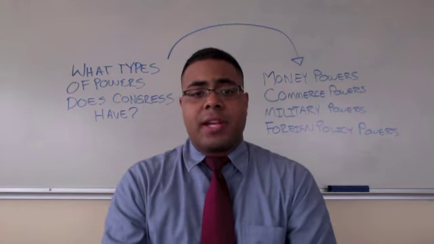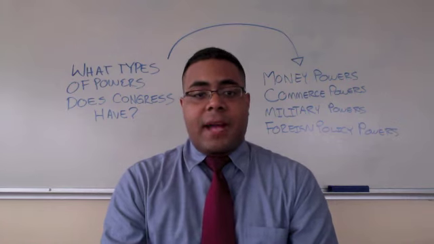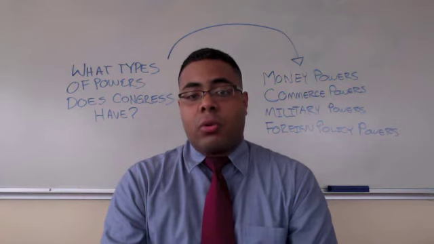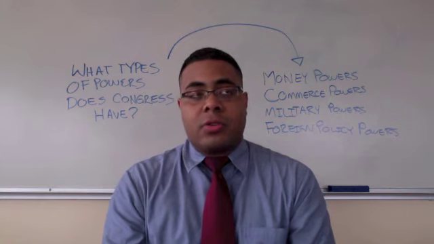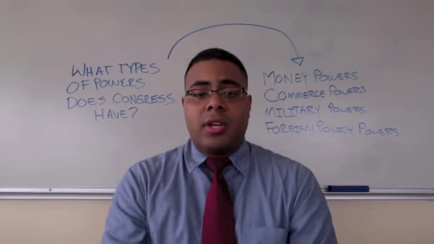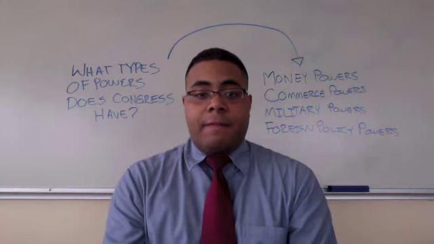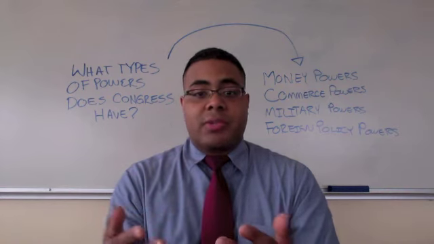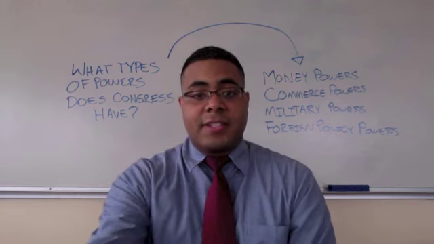Some other legislative powers might include establishing laws of naturalization, establishing post offices and roads, granting copyrights and patents, creating lower federal courts, governing Washington, D.C., and making those laws that are necessary and proper. Those implied powers are going to include the power to limit the number of immigrants into the United States. So if Congress is given the expressed power to establish laws of naturalization, the implied power would be to limit the number of immigrants into the United States.